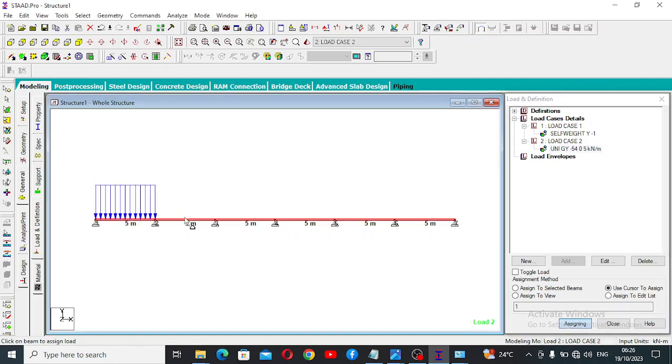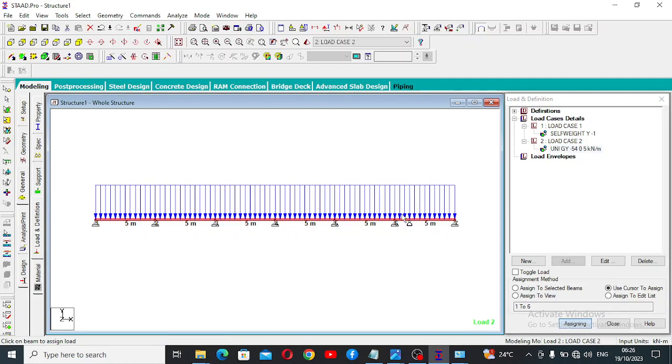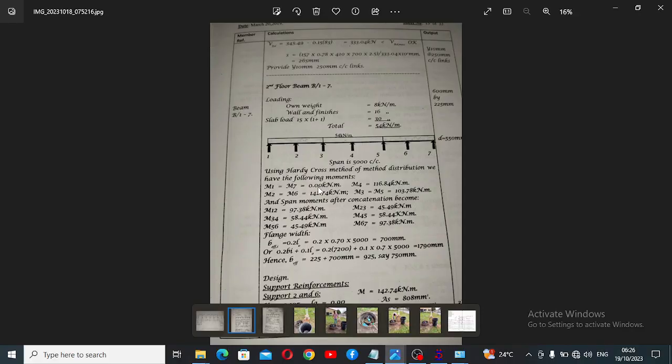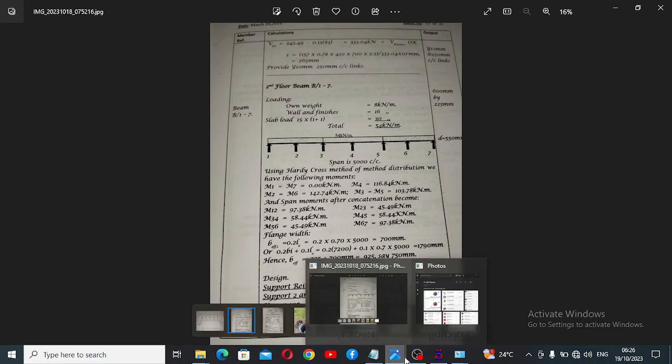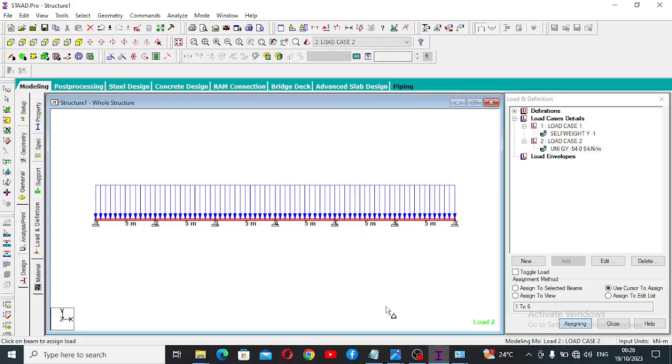So I assign here, assign here, assign here, assign, assign, assign. So I'll assign my load the same way you have it in the picture. Look at it. I have modeled this structure. And see how I've modeled this structure.